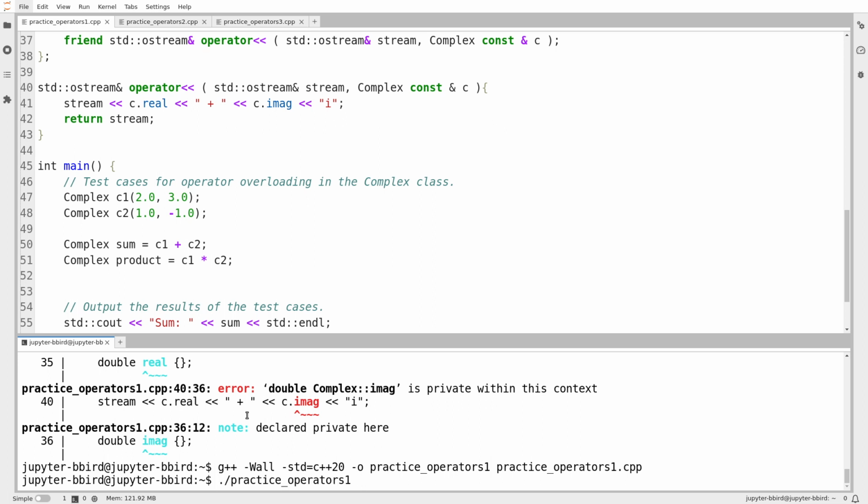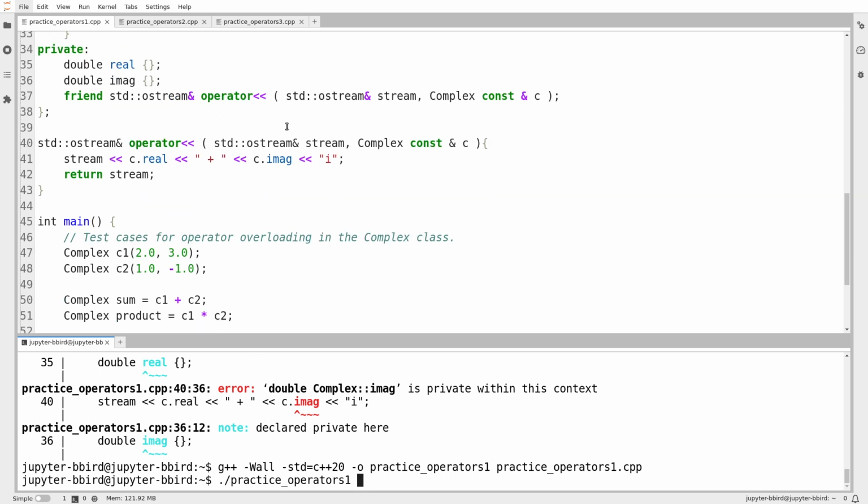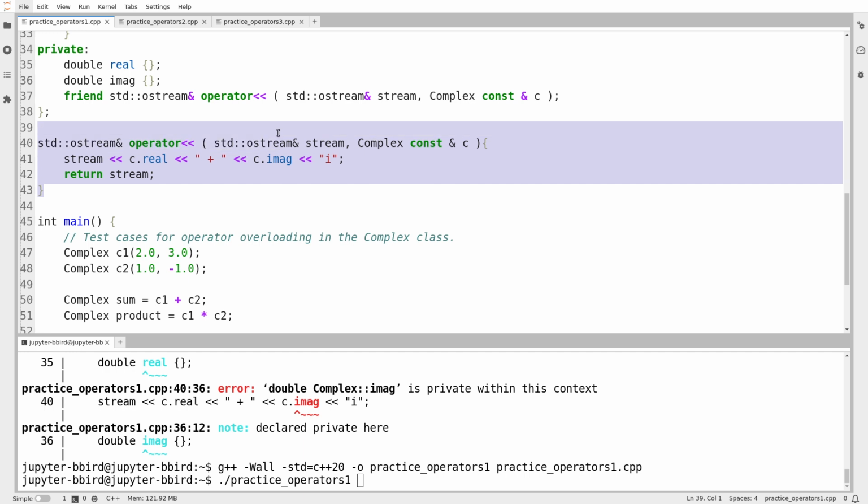Okay, yeah, that worked. So you can see here that the friend directive, as we know, is sort of an escape clause. We shouldn't make a habit of using it too often. This is a rare example where the friend directive would be justified, although I still think we probably want get functions. If we didn't have them, it makes sense: this operator is doing something close enough to what's internal to the class that it can be a friend. Also, we would add this operator to the class if we were allowed to, but we're not, so a friend directive is the only way to bring it in.